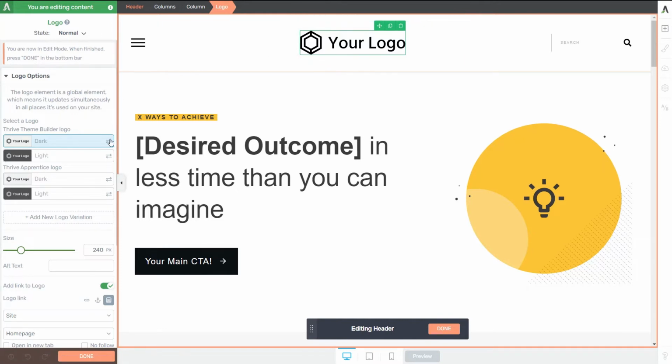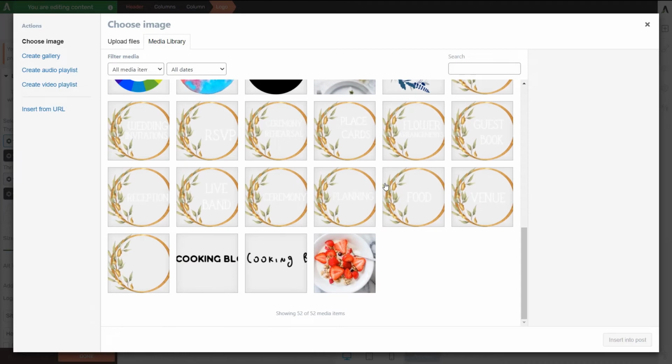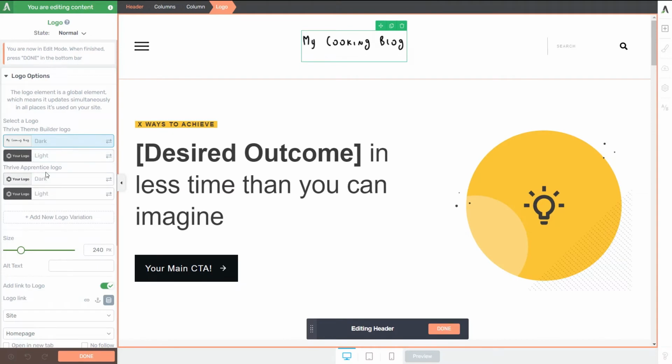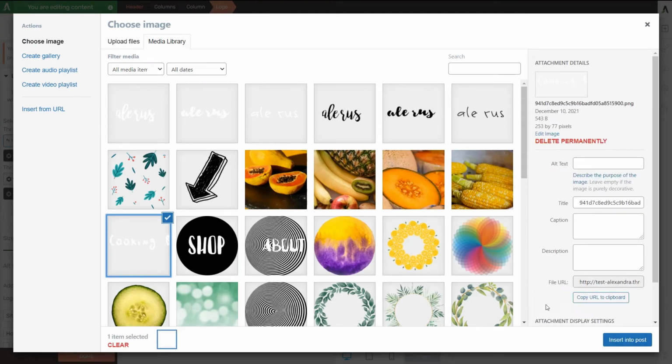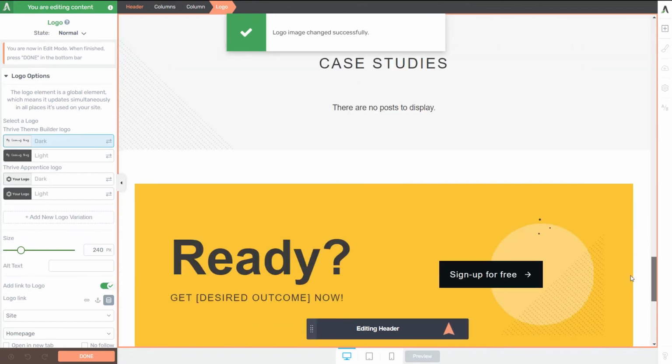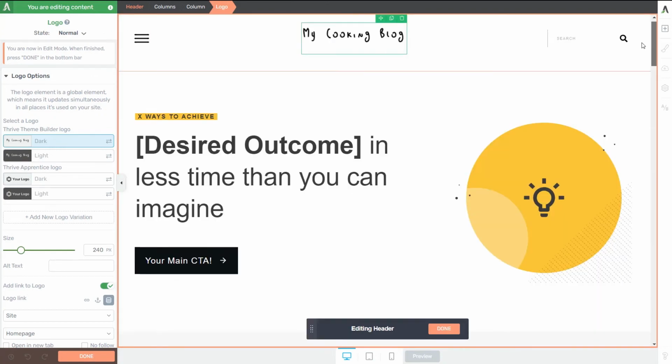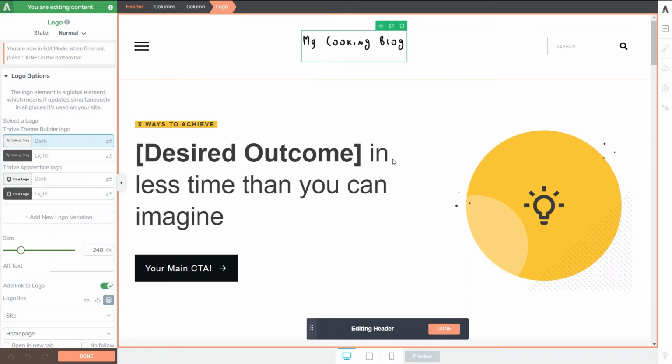And you can easily change it if you click on these two little arrows, then access the media library. And I'm just going to upload the dark version of my logo here. And now in the same section, I'm going to upload the light version of my logo, for the logo that's displayed in my footer, but I'm not going to go and select it. I'm just going to change it from here. And now my logo should display the light version here without having to actually select it and edit it manually. So basically what has happened is that the default logos have been replaced in both places with my newly chosen images, and I did not have to actually click on the light version of my logo from the footer in order to change it.